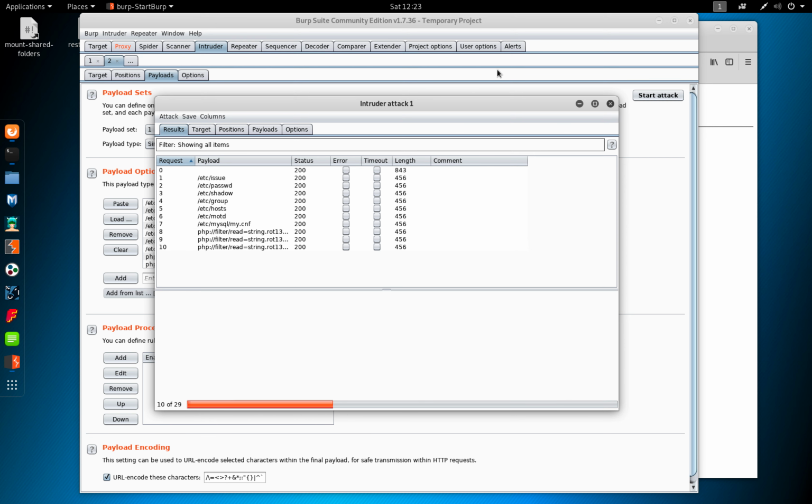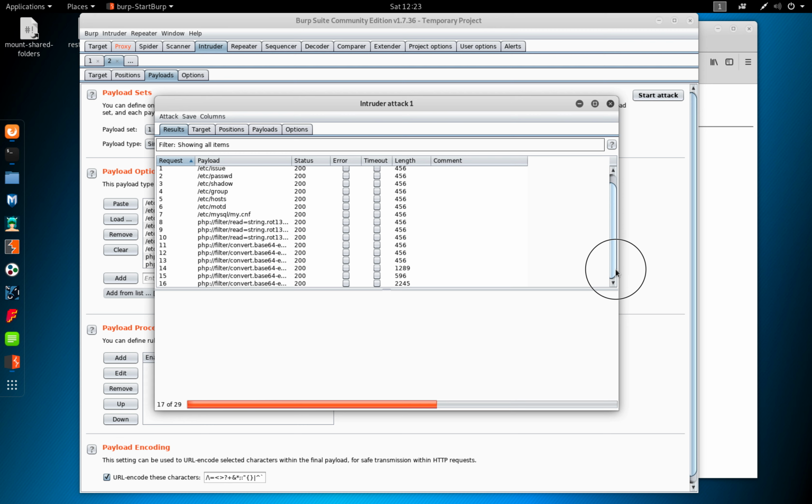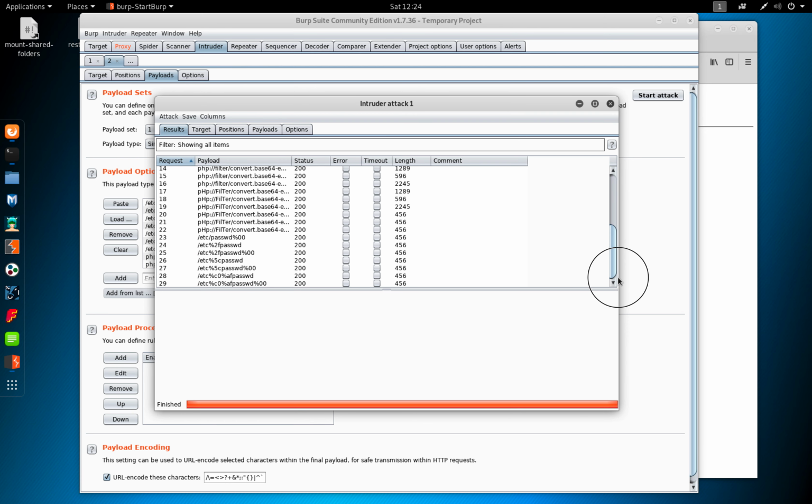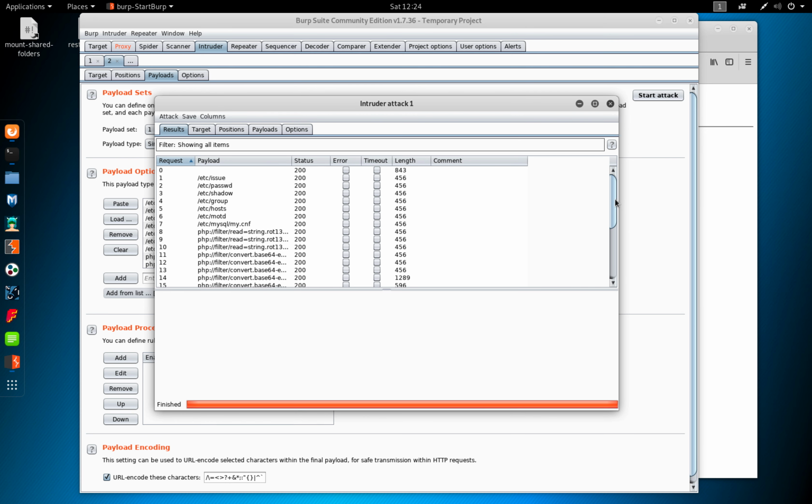You can see the attack happening. It's basically using all the payloads which I have set, and it is trying to create a request out of each. The payloads are pretty simple. It's just trying to see if there is a possibility of opening the password file or shadow file, which are very important files in a Linux distro where you save all the sensitive information. So I'm basically trying to see if I can open any of these files using this request. I think this has completed.